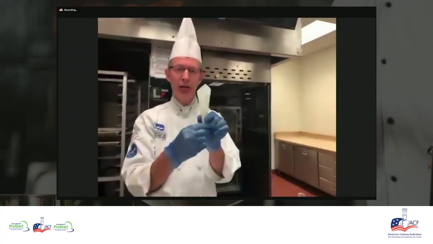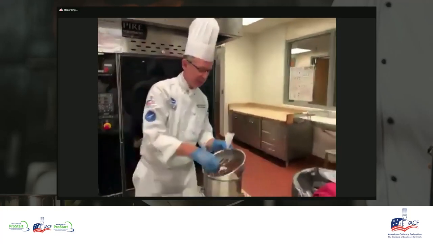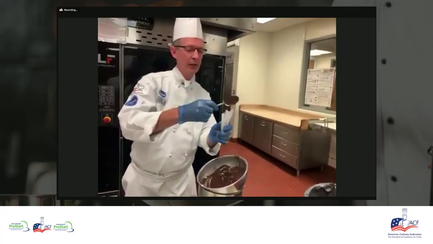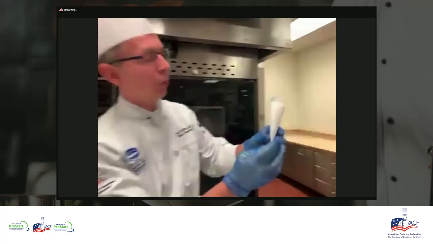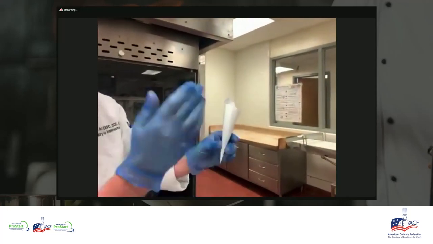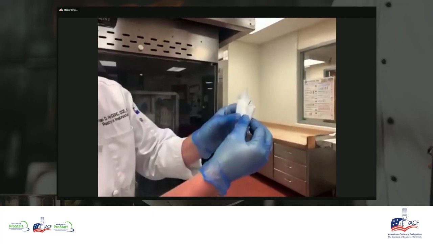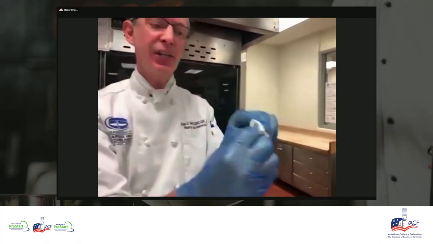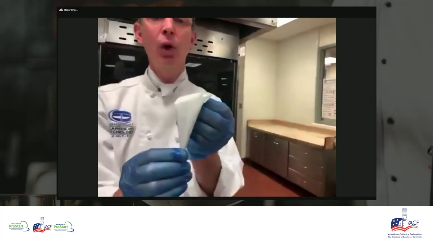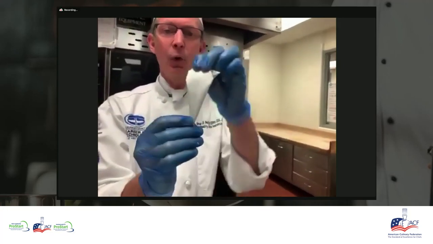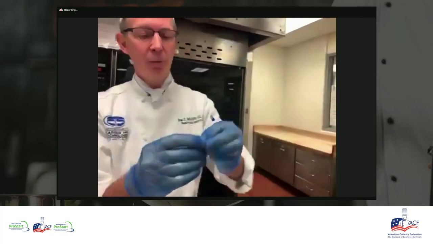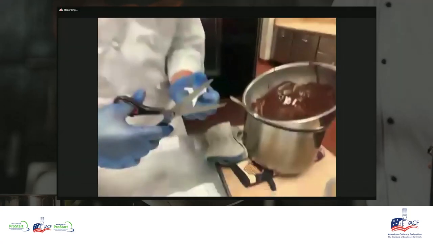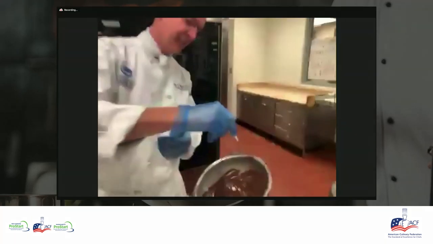All right, I showed you how we rolled that. Now I'm going to take some of my chocolate, and I'm going to put a spoonful of chocolate in my cornet. Now, when you roll your cornet, there's always this seam. School's in session. While you have this seam, you're going to fold your cornet so the seam is facing you. You're going to roll one side back, the other side back, and then you're going to roll away from you. If you roll away, you get a nice tight seam, but if you roll towards, it wants to unravel. So we're going to roll that all up. And then I'm going to take my scissors and nip the end. Right, and then I end up with this nice little screen.